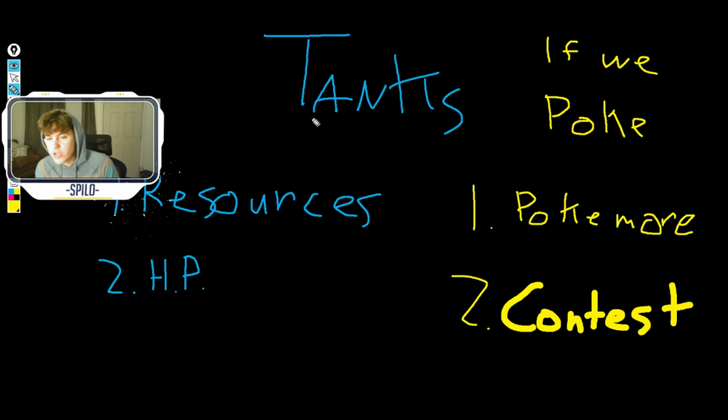Or you can just continue to poke until something dies. Because if you have poke and the enemy doesn't have poke and they don't play it correctly, eventually something's going to die. Eventually they're going to run out of shield. McCree's going to hit two headshots. A Discord's going to happen on the right target at the right time, and something's going to die.